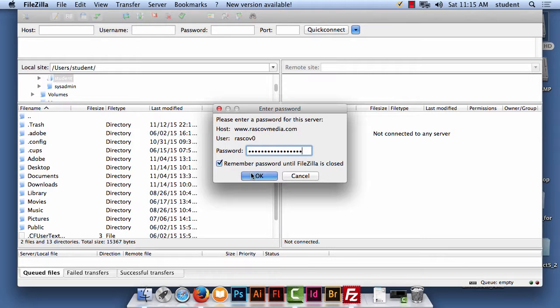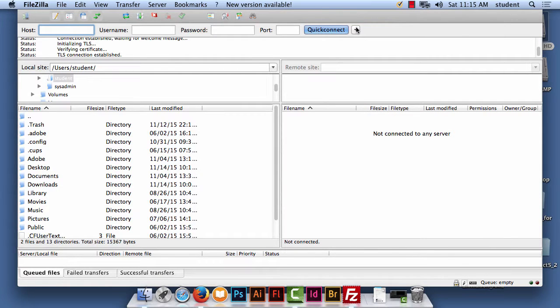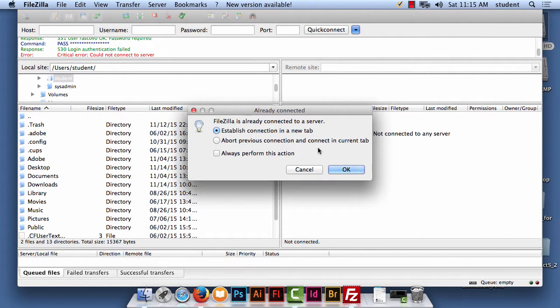I don't know if this is correct. I'm assuming it wasn't correct. Let me try again. Yes, I know, I typed in the wrong password, that's why.